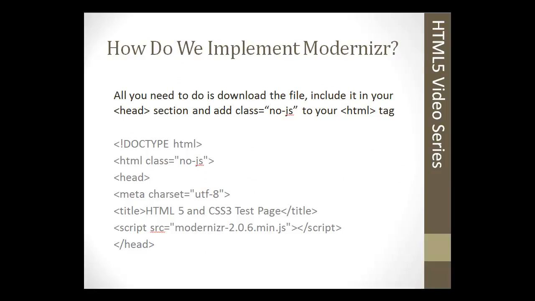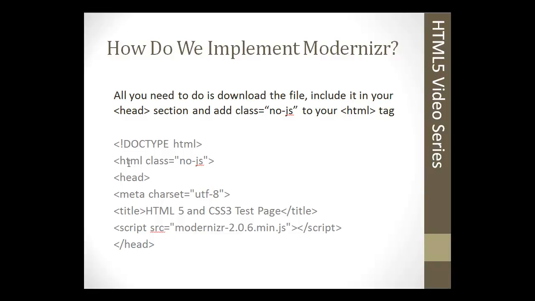So how do we implement Modernizr? If you go to the page, you see you have a development version, there's a production version, it can look kind of complicated, but it's really not at all. All you need to do is generate the file and download it and include it in your HTML, and this is how you would do that. You would do it in the head.